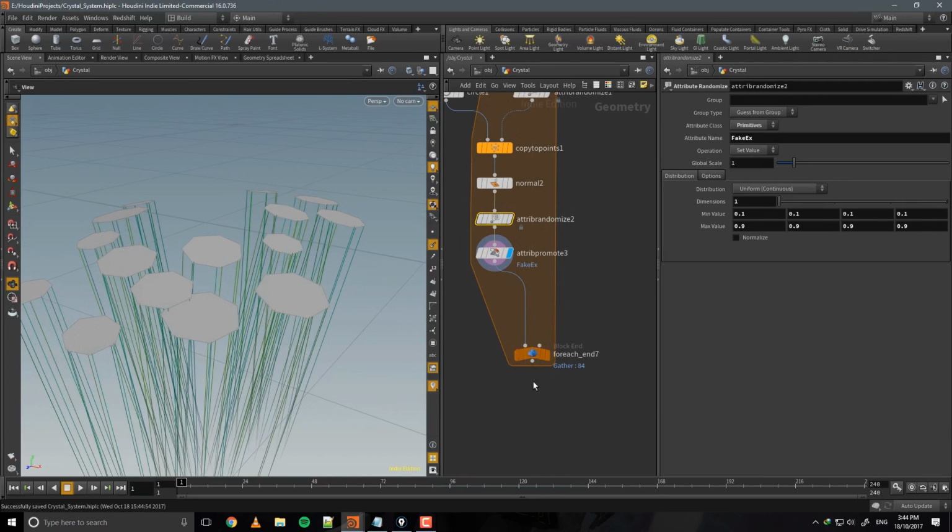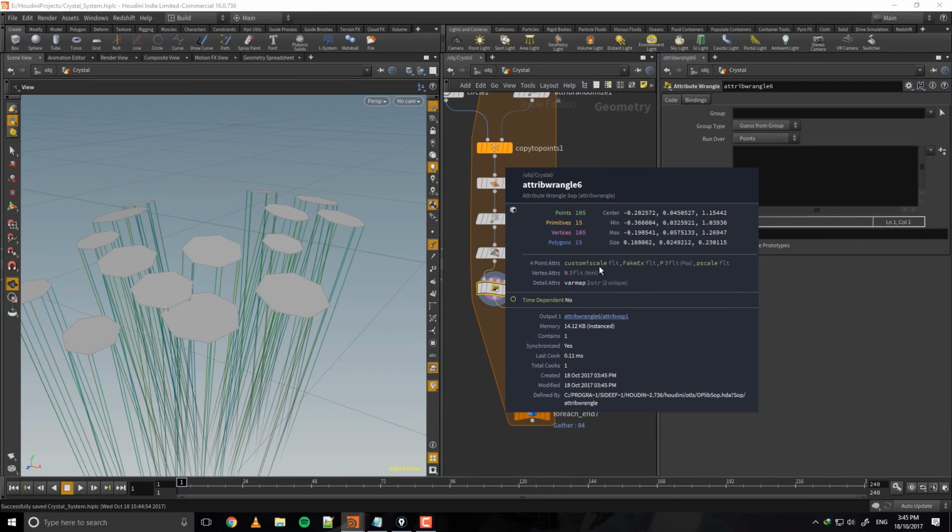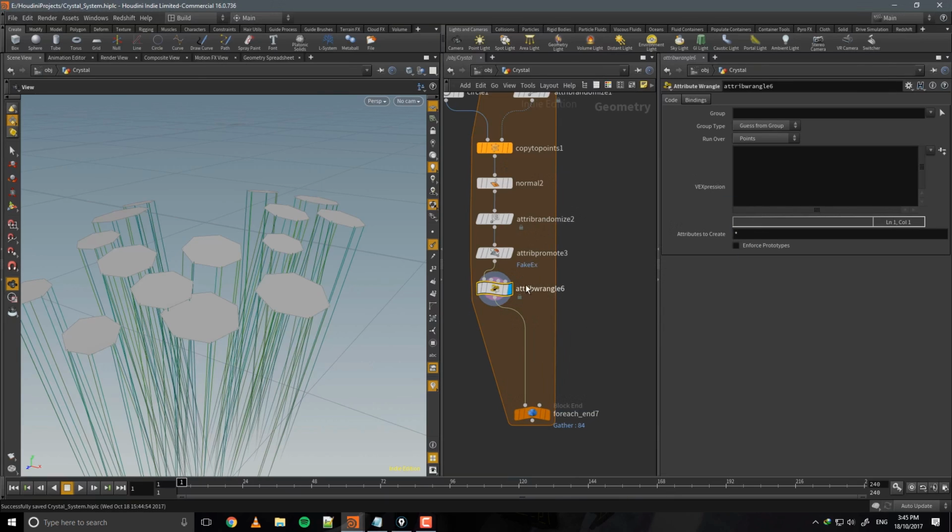Then we're going to put down another wrangle. So attribute wrangle. And because we're using the points, we're going to run over the points, because the fake X is on the points. I was using the Cd as an example. So what I'm going to do is put down two parameters.